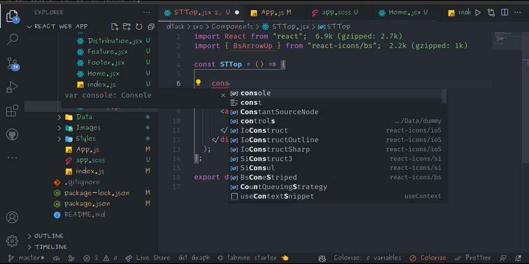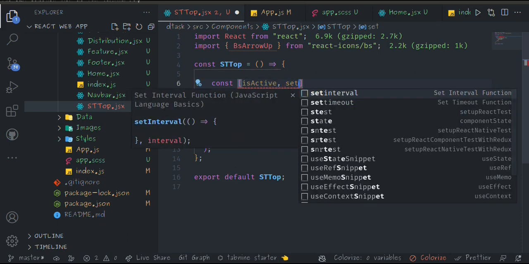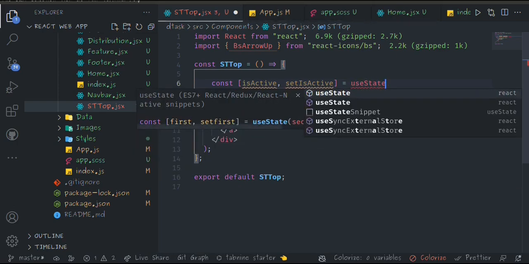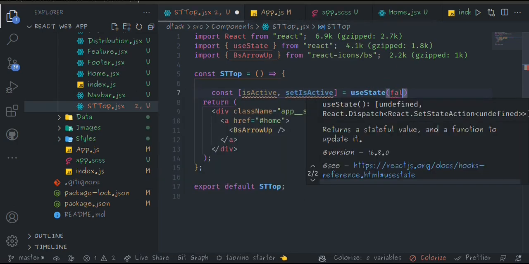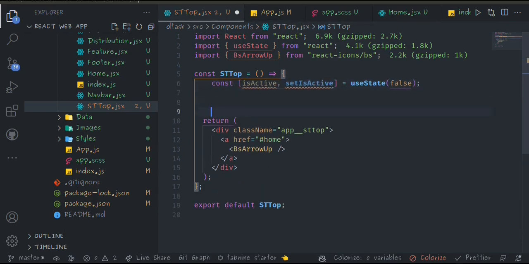I'm going to say const, I'm going to use useState. So I'm going to say isActive, setIsActive equals useState of false. That's its initial state, of course.